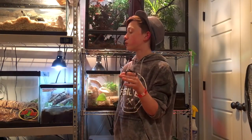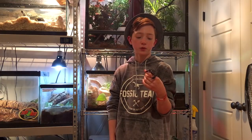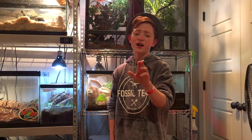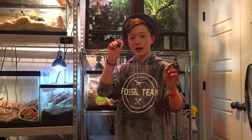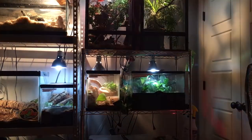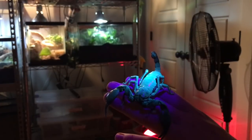This is the last animal in this room before we move on to the animals scattered around the house. This is my Asian forest scorpion, Heterometrus spinifer — an animal I'm completely comfortable holding. His name is Fluffy, which is pretty ironic. He might get a little bigger but he's mostly full grown. And I have a blacklight — when you shine it on them, they glow green and it looks absolutely amazing.